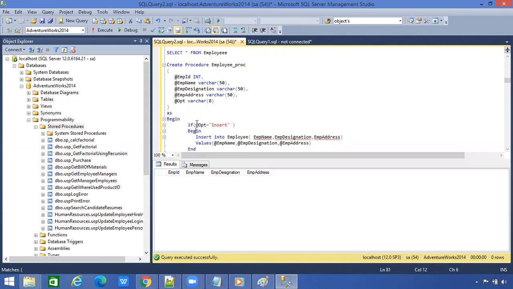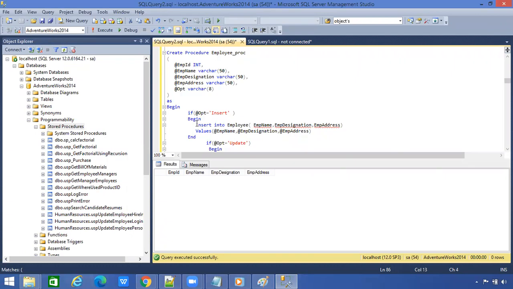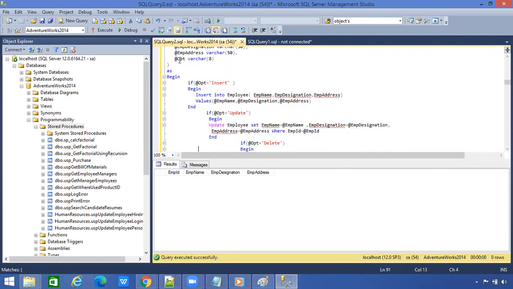We have got three conditions over here. If the OPT value is insert, only run this and do nothing else. If the OPT value is update, only run this block. It comes here, checks if it is update, then gets into this begin and end block, runs the block and just comes out of it.